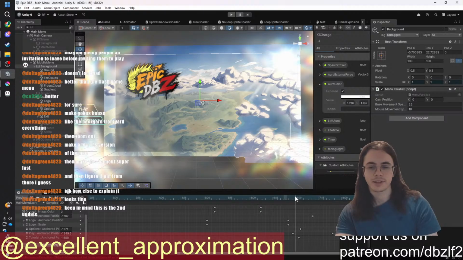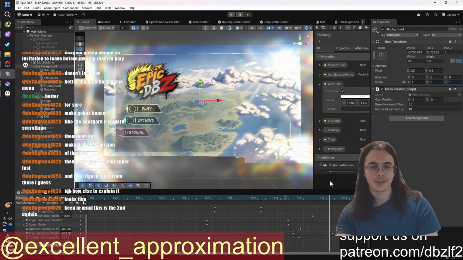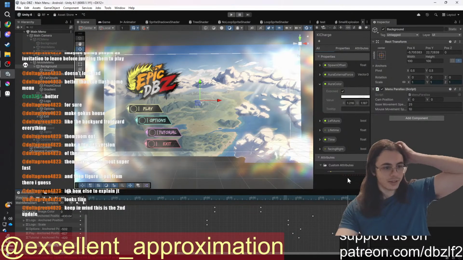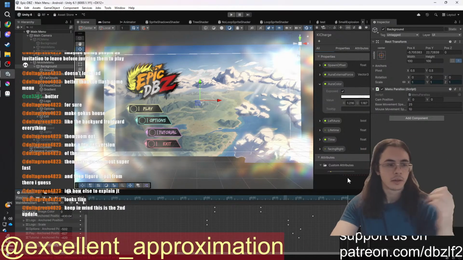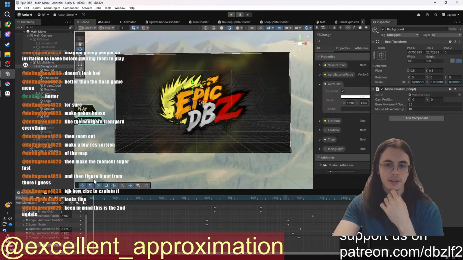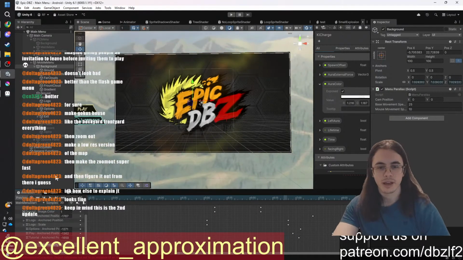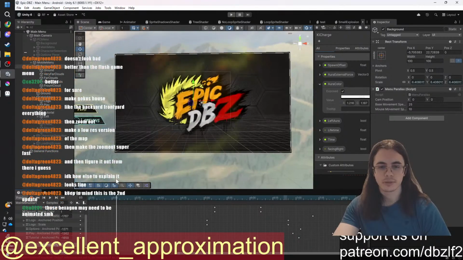This is the second update, yeah, but I don't really want to mess again with the menus, to be honest. Those hexagons may need to be animated. You mean these ones? Yeah, that's just a placeholder image. I don't know what to put there for now.